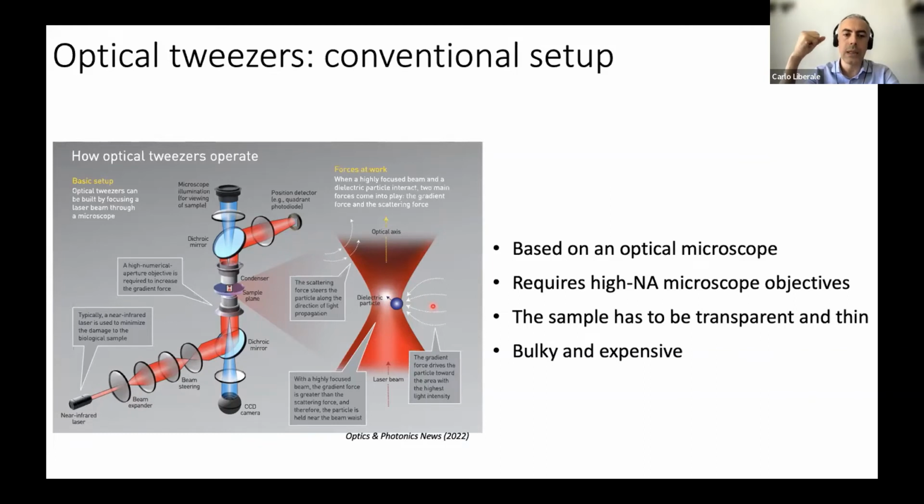And this has been presented several years ago. And typically, again, the configuration requires bulky elements, laser, lenses, then you need an objective for an optical microscope with high numerical aperture, which typically has the downside of having a very short working distance, which creates some problems. And then it requires alignment and typically can be expensive.